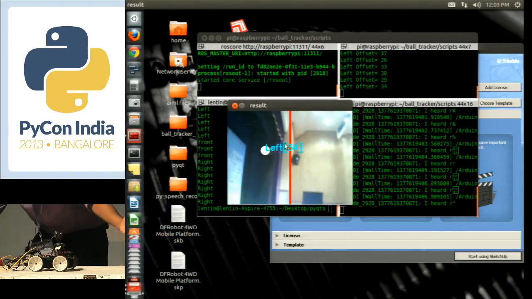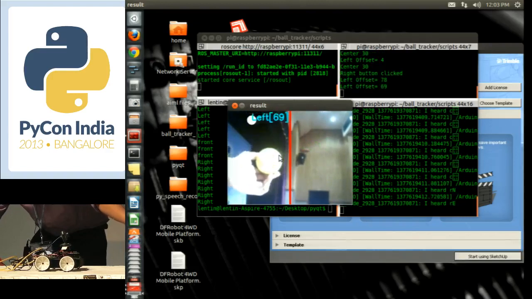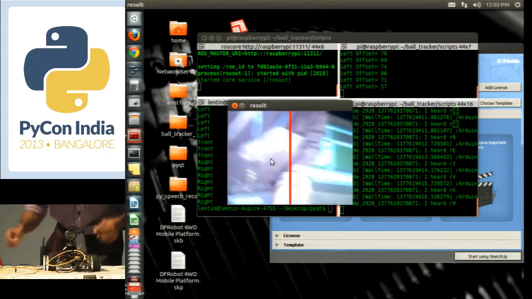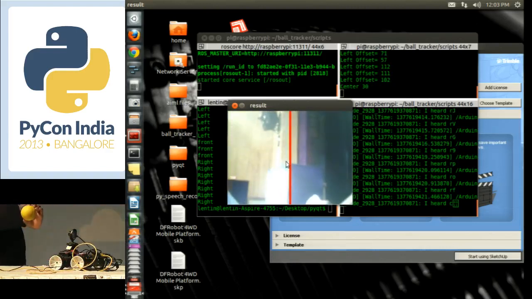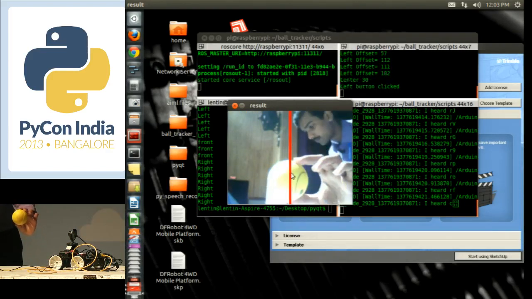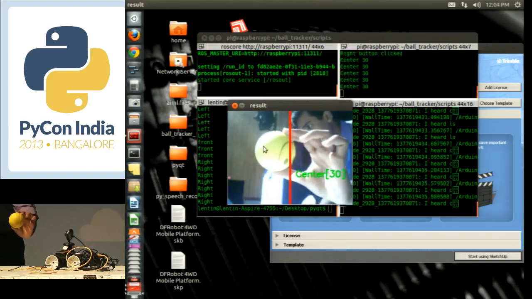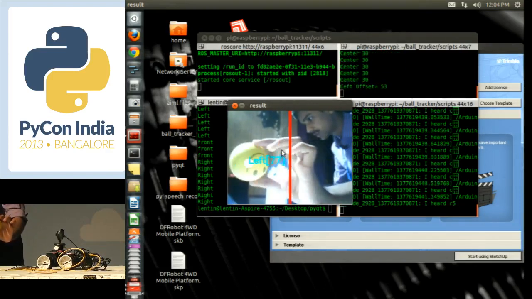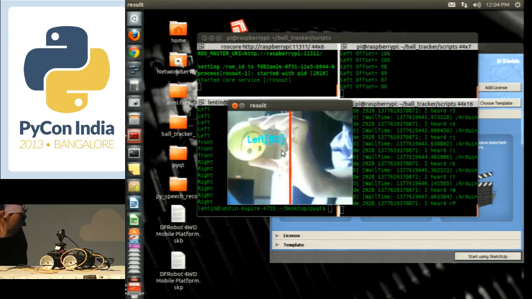Next I will show this. I think it will be better. See, it begins to track. If it is on the left, then the robot will try to move left. It's moving.